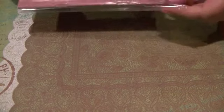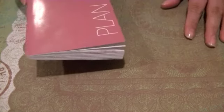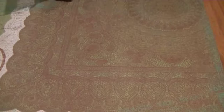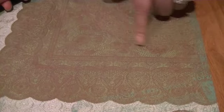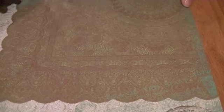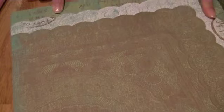Basically, what we're going to do is take the vinyl part off of the planner, and then we're going to trace along which area you want — whatever you want the cover to look like, you want to trace around that area. I don't want it to be all brown because it'll just look too plain, so I'm going to probably use this area right here.